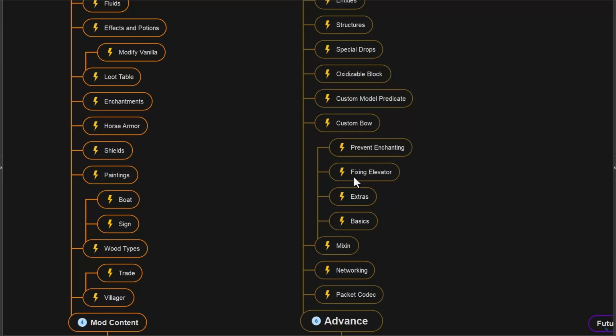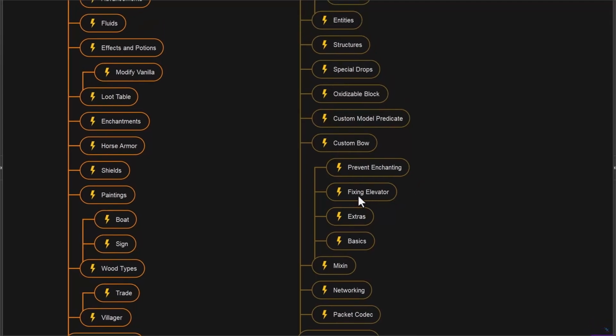Then we will come back and finally fix our elevator because for that we need mixins. We will prevent our items from being enchanted. Now you may say, hey, wait a minute. When you were creating your tools, you set the enchantability to 0. So I can't put the tool inside the enchanting table and hope for the best. Then what is this topic about? Yes, you can't use the enchanting table, but here is a cheat until then. You can use enchanted books and an anvil. This topic is to deal with this problem. Prevent items from being enchanted inside an anvil.